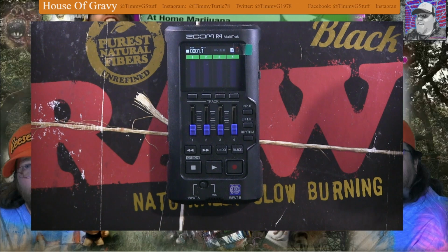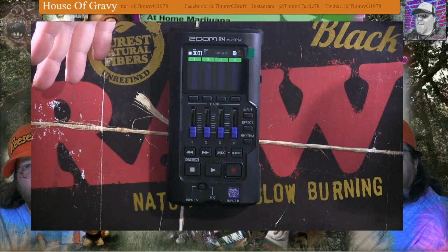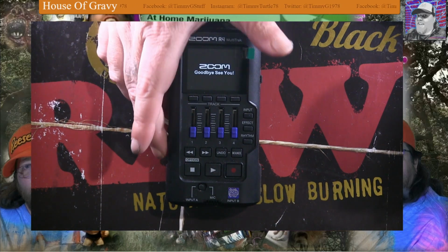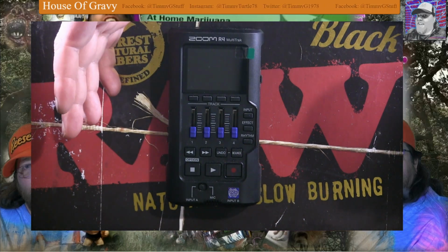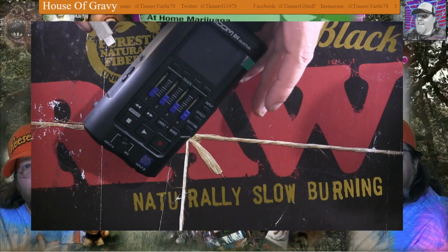Bringing myself to the things that I don't like or that could be improved upon, one of my things is, and this is two-sided, or whatever you want to call it, my first thing is, there it goes, it just turned itself off. Well, let me pull the USB cord up here real quick, and we will fix that.